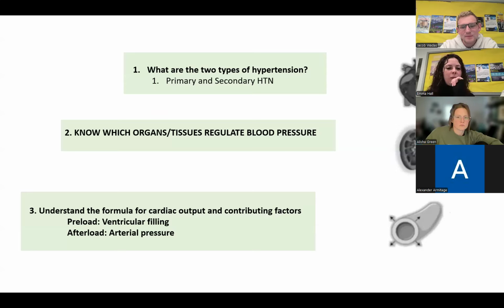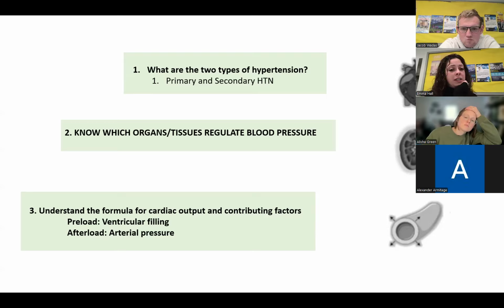Okay. So to switch over into hypertension a little bit, we know that there are two different types of hypertension, right? There's primary and secondary. I'm pretty sure this was a question for us, but does anybody know which one is more prevalent than the other? Yep, I see some people holding up ones. Yep, primary. And to differentiate them, with primary, the hypertension itself is the issue. It's not caused by something else. This one always comes up.